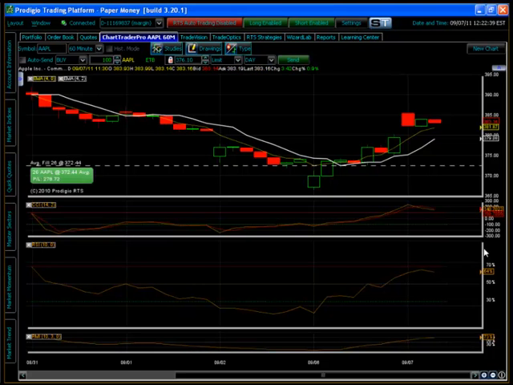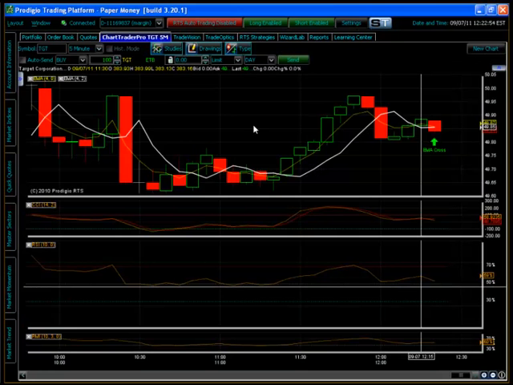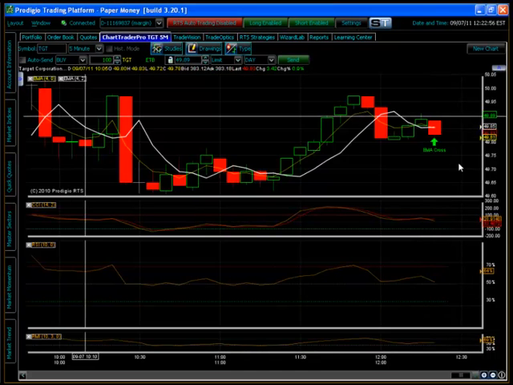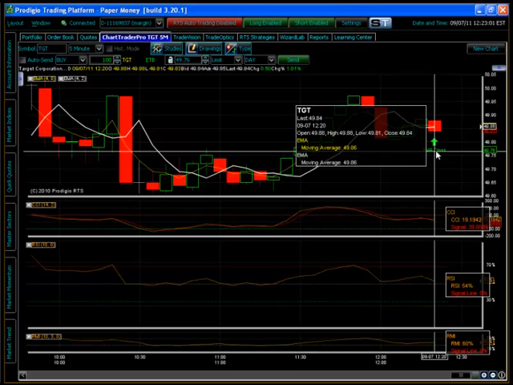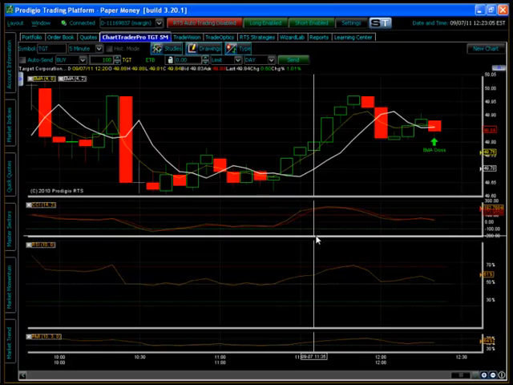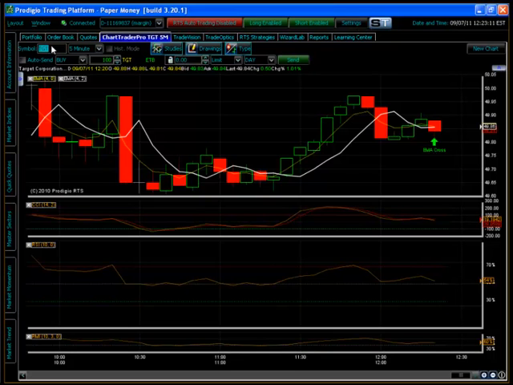Now, I'm going to be showing you how to apply this to Trade Optics, which gives you a queue that puts all of your signals in the same place. That lets you be the final judge in the system. When I get signals in, I'm running a couple of very basic strategies. If I load, say, a target here, this shows me where the signal happens, and I can confirm this signal visually using ChartTrader Pro, so that I can always include my own knowledge and my own expertise and my own judgment as a final step.